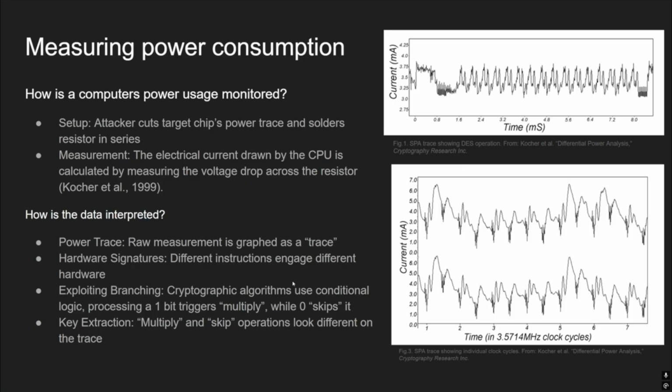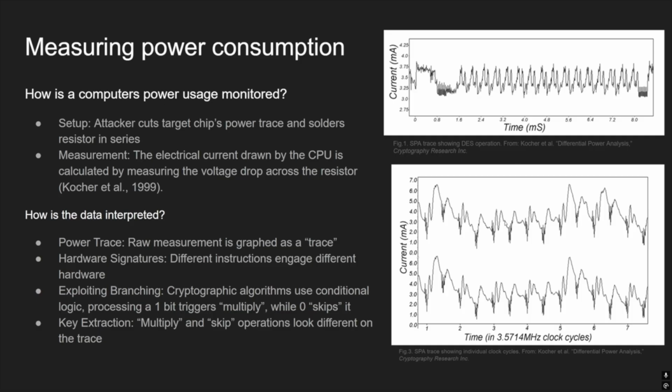Identifying data-dependent branching is one of the most important aspects of simple power analysis. For example, to decrypt data, RSA performs calculations on massive exponents using a secret binary key. The algorithm scans the secret key bit by bit, and if the current bit is 1, it also performs a multiply operation. If the current bit is 0, it skips the multiply and moves on. Because you can see the difference in the operations on the trace, you can begin to identify the individual bits of the secret key. On the upper graph, you can clearly identify 16 individual DES operations.